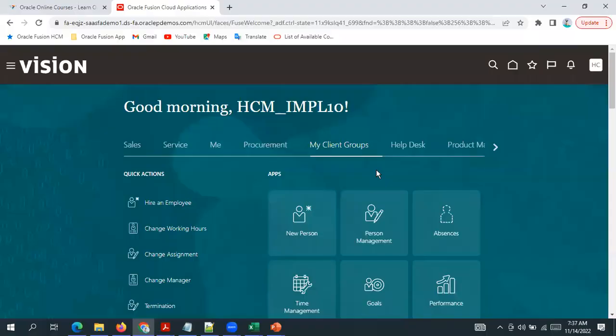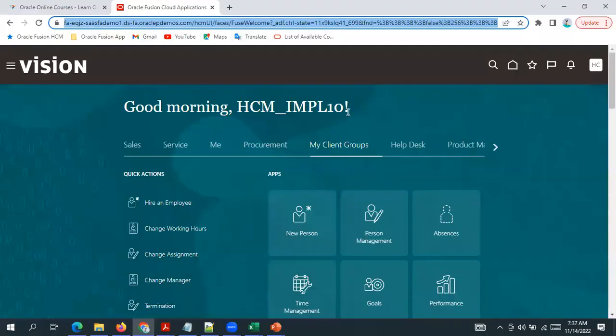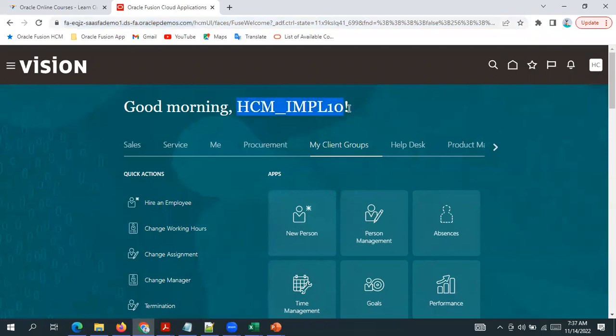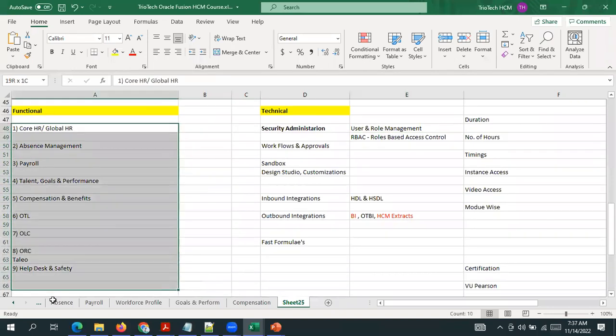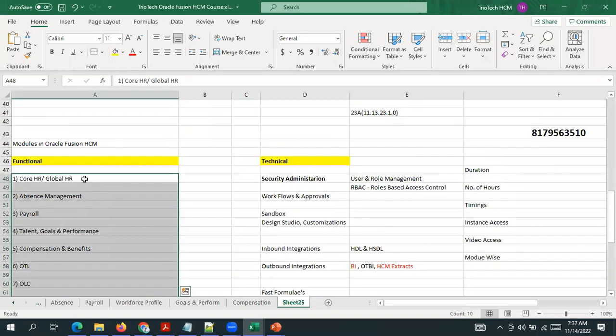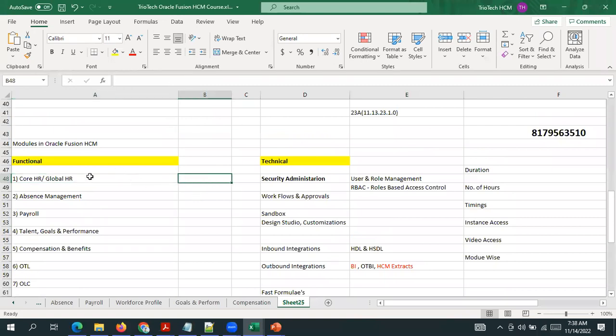Whenever a new employee is hired in the organization and a user account is created for that employee, we add roles to that employee. For each and every module, Oracle designated certain roles. If I want all the core HR related access in the system, whatever roles are required for core HR, I have to assign to my employee. Or if I want access to all the payroll functionalities, then I have to assign the payroll related role.